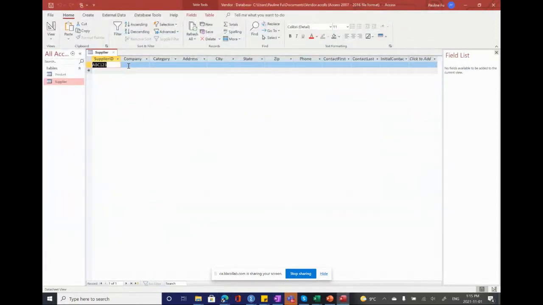So ABC 123, company name ABC Pharmaceuticals. They are in the same line. Because of the limitation of the page layout, the textbook gives you 2 lines for company name. Put company name in 1 line in the database. You can move your mouse between those 2 columns to see the complete company name.